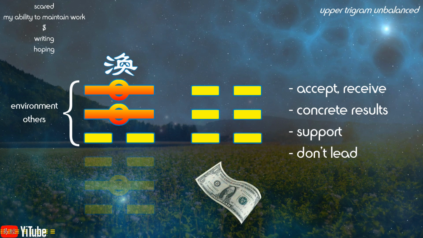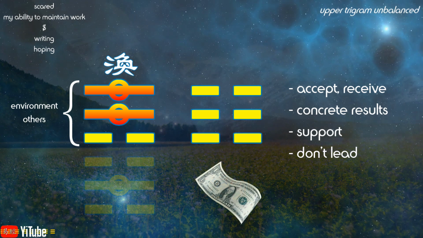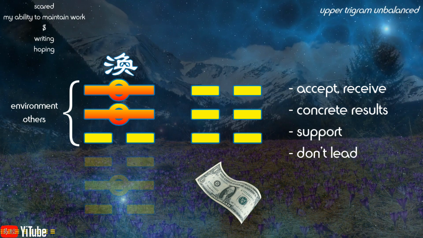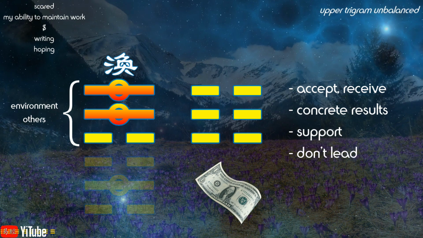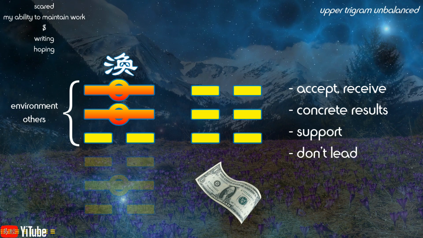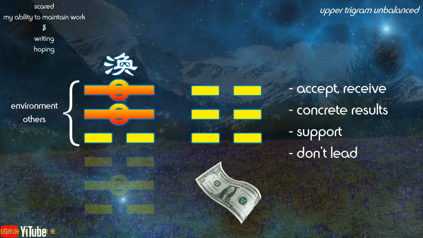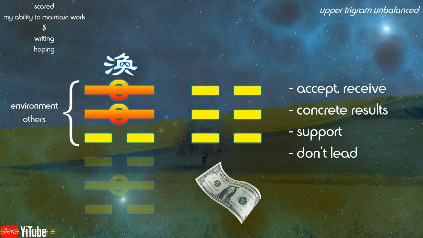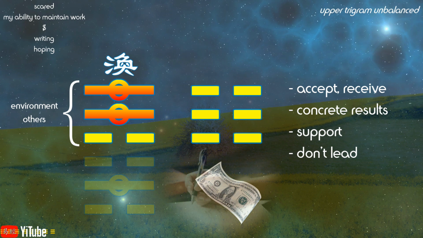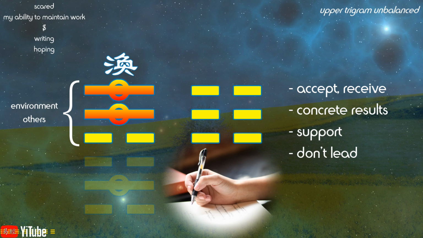If money is an issue, then see how being supportive in small but consistent matters can help you to improve your financial situation. Doing little things for others can have significant effects for your own situation. Maybe not immediately, but definitely later, as long as you keep doing it consistently and with a focus on the little things.